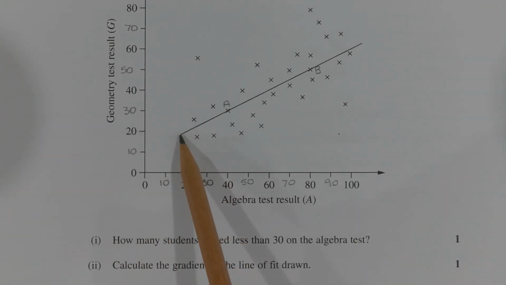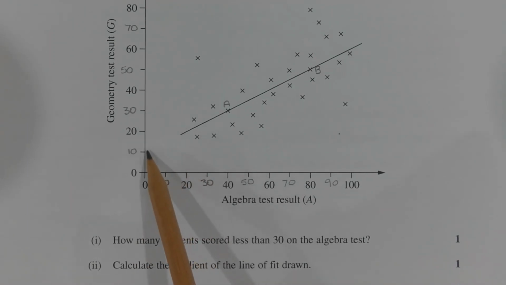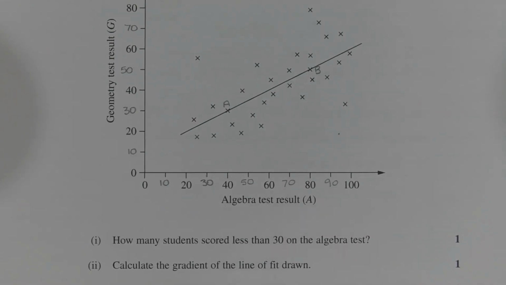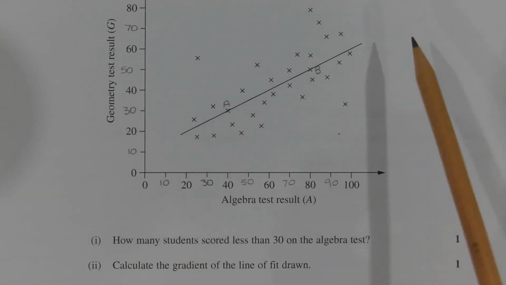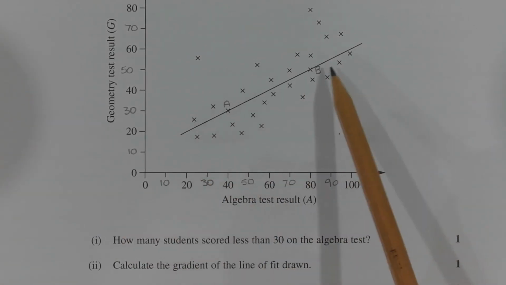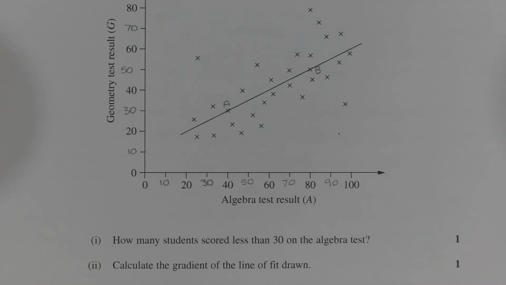In fact, if the line were to continue, it looks like it's going to pass through a y-intercept of 10, but we can't just assume that. We need to work it out algebraically. We need to do that by using what we found in part 2, which was the gradient of the line, and using one of these 2 points, which lies on the line, to find the value of the y-intercept c.